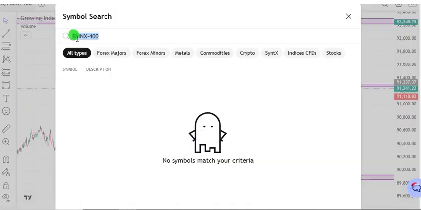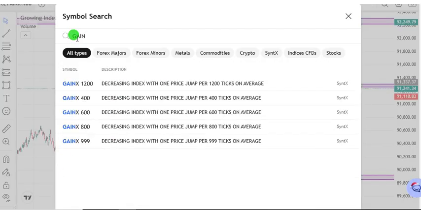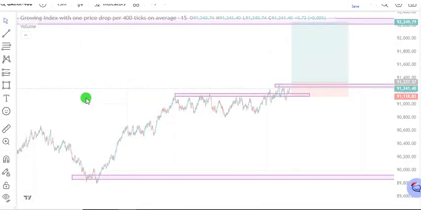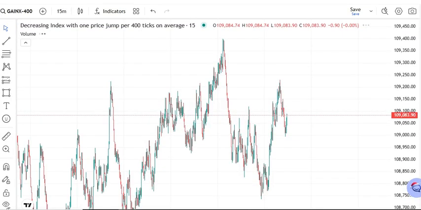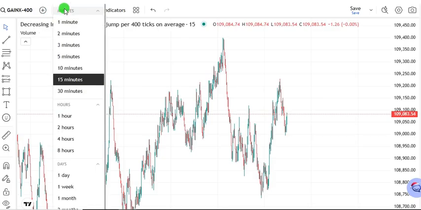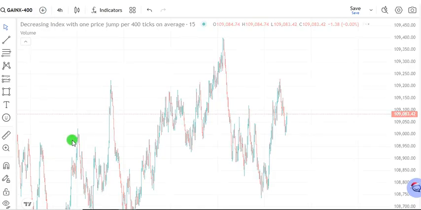Let's go to Gain. Pain and Gain. And of course, it's Gain 400. Okay, let me take this a little. I love this actually showing. Then go to the H4 to mark the recent highs and the recent lows.